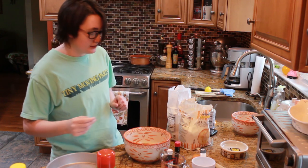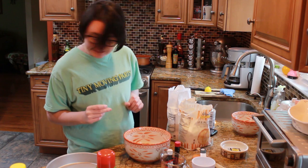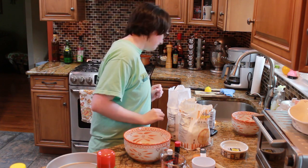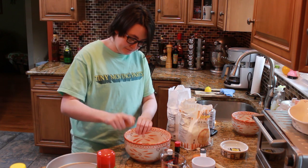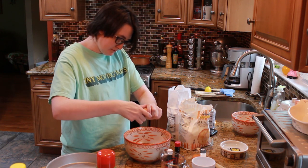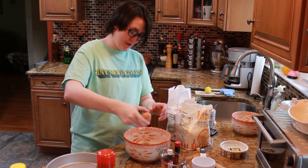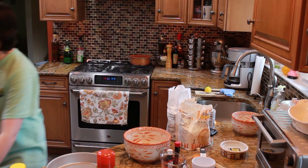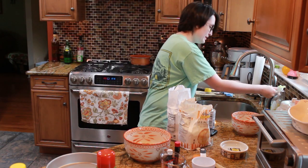Then, because what else could go wrong, I lost my egg — it was just one egg, I had one job. It ended up being right behind the cake pan. Found it. A great crack is coming up right here — yes, no shell, and it was great. That is baking goals: not getting the egg shell into your bowl. Then I washed my hands, because we were social distancing and washing your hands for 20 seconds.